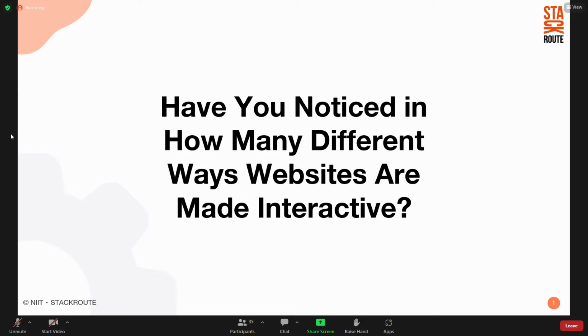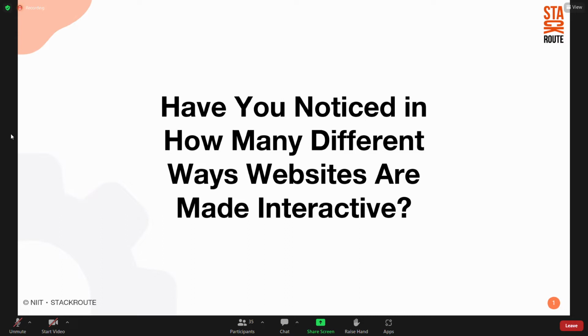Can you give some examples of an interactive website, where the user is interacting with the server through the website? Amazon, yes.